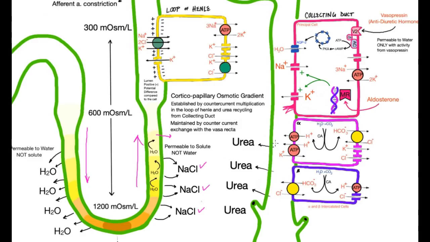And then there's also urea recycling that occurs in the collecting duct. There are urea transporters, and so about 50% of the osms in the interstitium come from sodium chloride. The other 50% come from urea. And so this corticopapillary osmotic gradient, right? So 1200 milliosms, 600, and then 300 is isotonic to our plasma. If we need to reabsorb water in the collecting duct, like in times of dehydration or stress where we need more water and maybe don't have access to water, we can place aquaporin channels into the luminal side of the principal cell, and this will allow water to be reabsorbed because water will only move according to osmotic gradients.